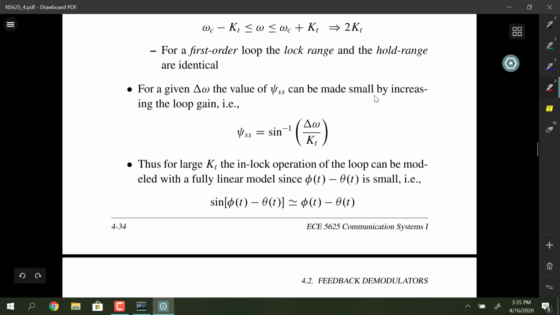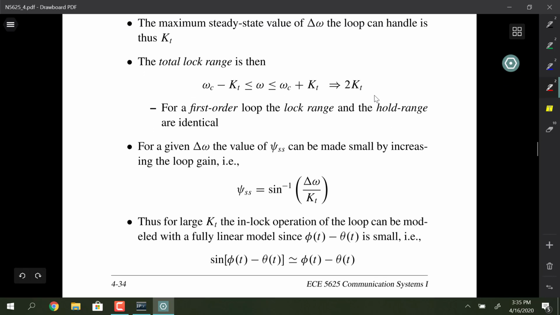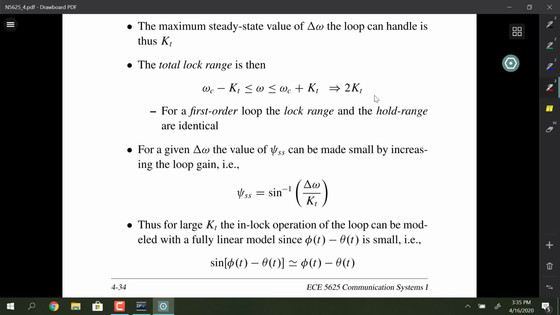Okay, so what I wanted to start by doing was just going back to the first order loop, and then we're going to move our way into a form of second order loop. And then we'll do some experiments, and then we'll eventually move on to talk about indirect frequency synthesis, which is that first homework problem.